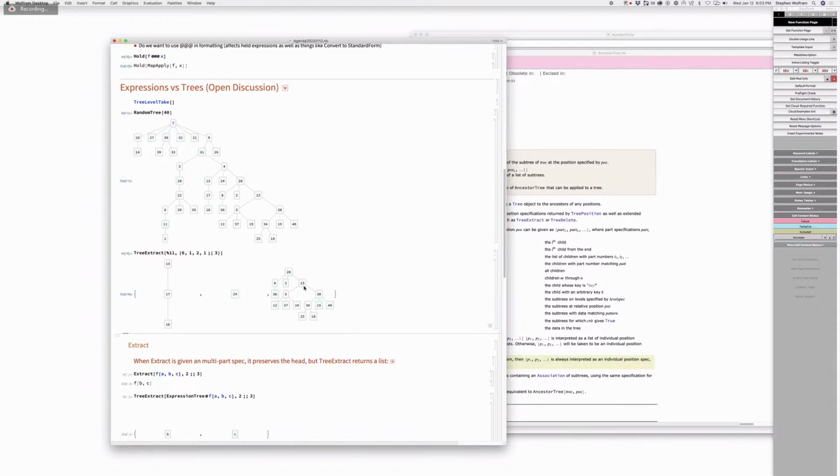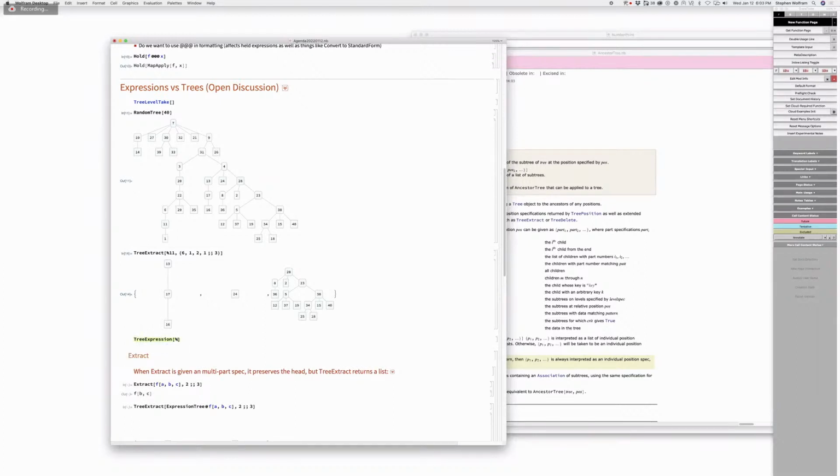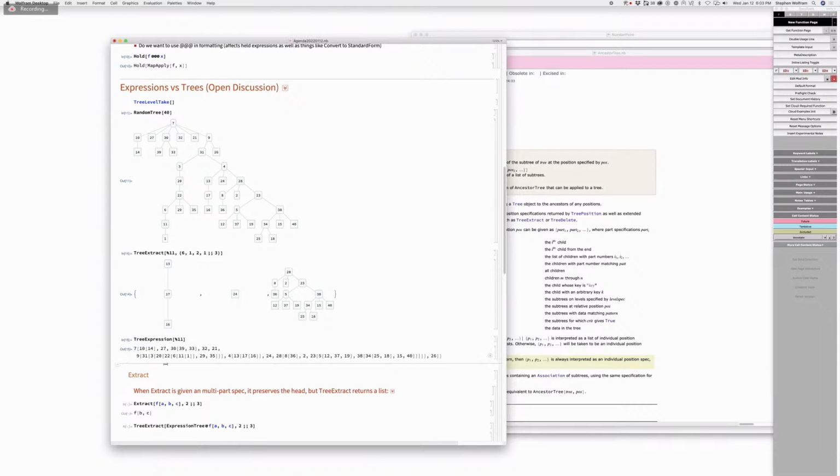Sorry, say that again. I think it's hopeless to rejoin these from something here, unless, what would extract do? My claim is if you created the corresponding nested things in tree expression of percent 11, is that going to give me that? Okay. So now I do the same exact thing. Yep, you do, say, extract of that.